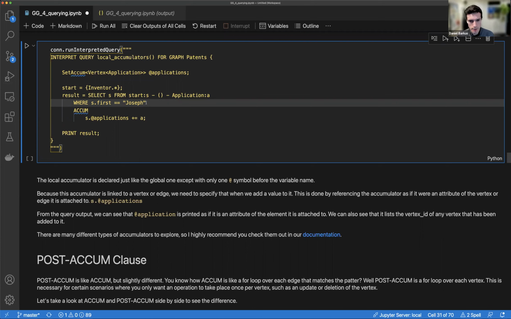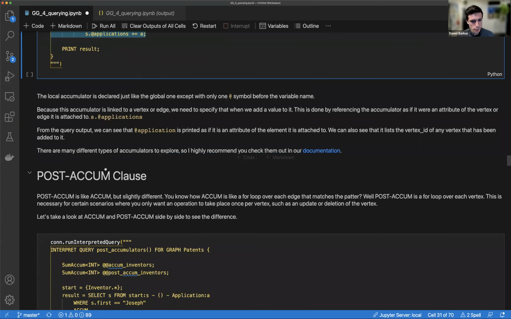So if I'm doing something where I want to delete a Joseph, we're going to delete it for the first edge that's connected to it. And now that vertex no longer exists, and we're in this fuzzy state where we're still trying to go to the next edge that comes from that Joseph because they had more than one application connected to them, but we've already deleted that vertex. And also all of these operations are happening in parallel. So the thread that is looking for the next edge doesn't necessarily know that another thread has deleted it already. So we're going to run into those issues within an accum statement, just due to that parallel nature and it functioning on edges. And that's where postaccum comes in.